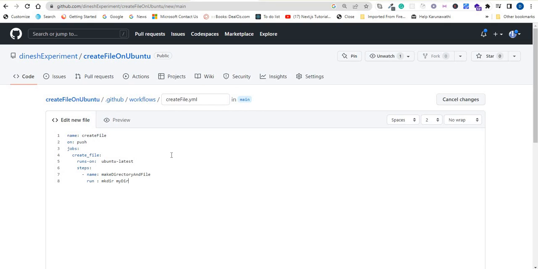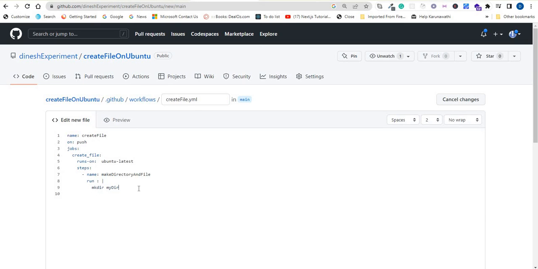If you want to run another command, you can have a name and run the command. But if you have multiple commands, you don't need more than one run attribute. The easier way is to add a pipe sign here, make an indentation, and then type all your commands here.